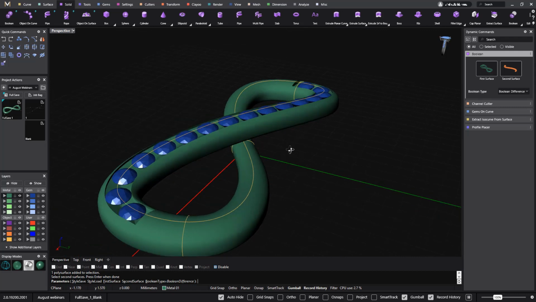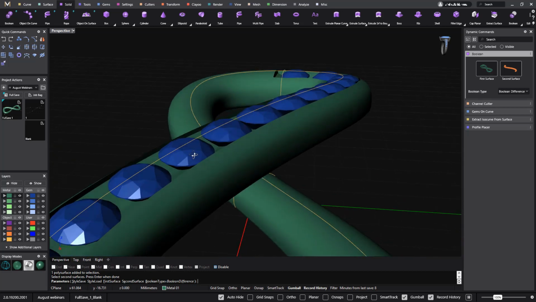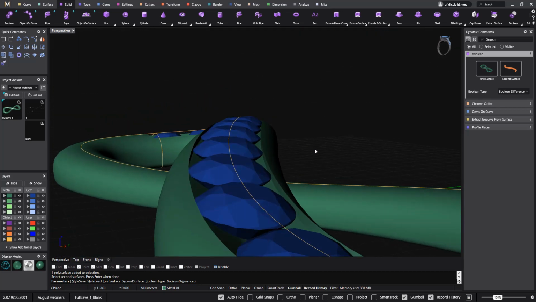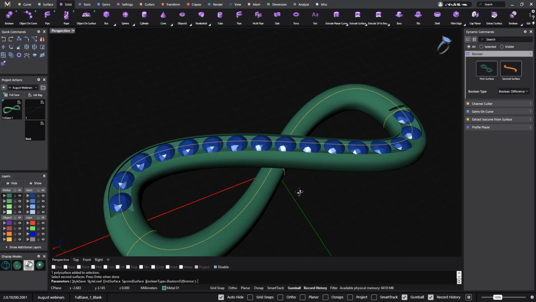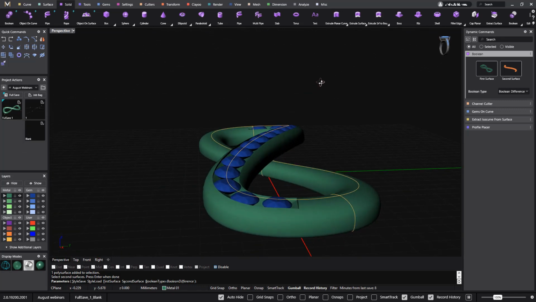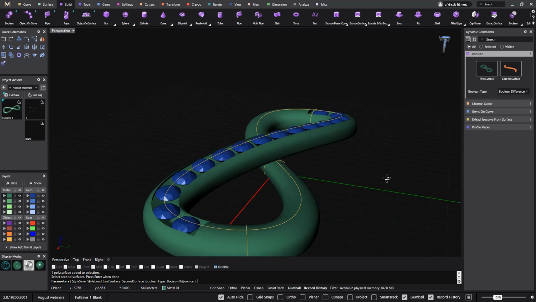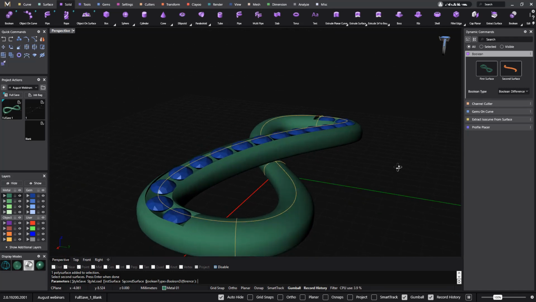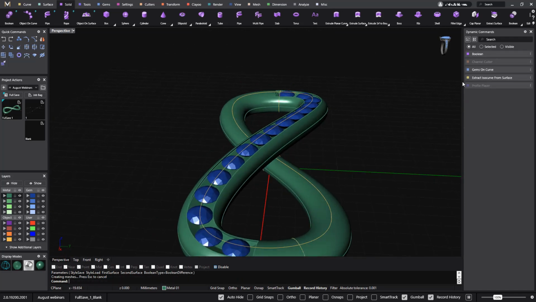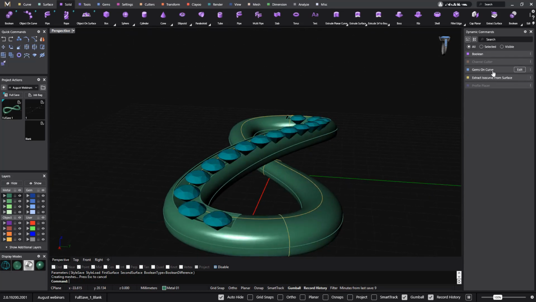All right, so if I have a first look at this, there is something that I don't like. And the first thing that I don't like is that the stones are too high. This is what makes MatrixGold very, very interesting. If you have to do this in another software, it means that you need to go back to your job box, load again the last part that you have been working on, but MatrixGold gives you the easiest tools to modify anything. So I click enter, and the Boolean is here. But the only thing that I need to do now is just go to where I created the gemstone curve.